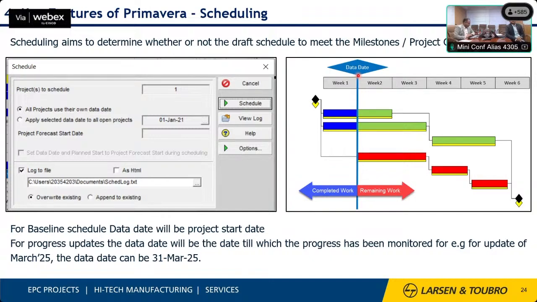So what it essentially does is that once our baseline program is ready and we are done with our schedule, at any given cutoff date, if we want to review the progress, that data date is nothing but that cutoff date. It is customizable depending upon our requirement, and up to that date what should have happened, and beyond that what will happen, is displayed.